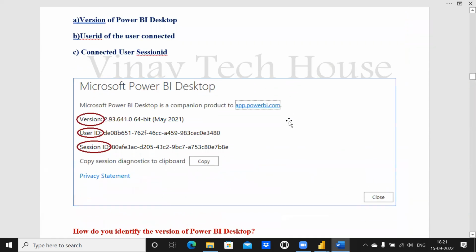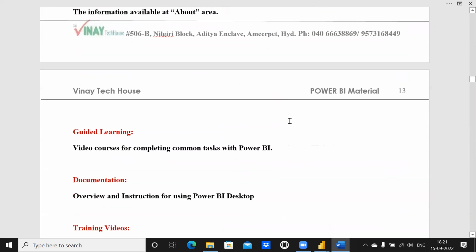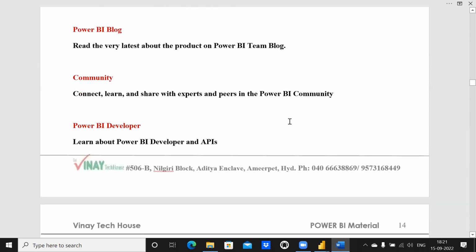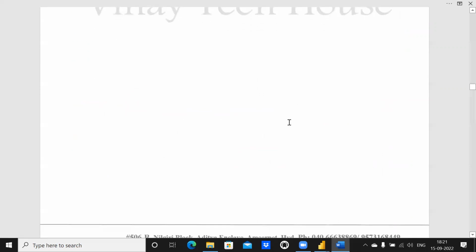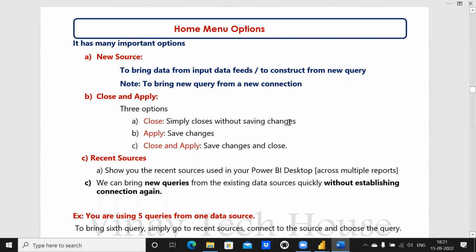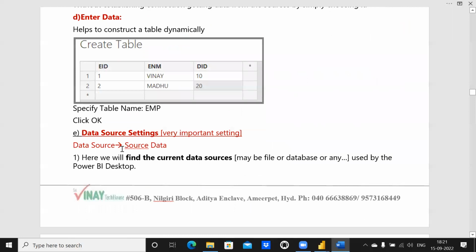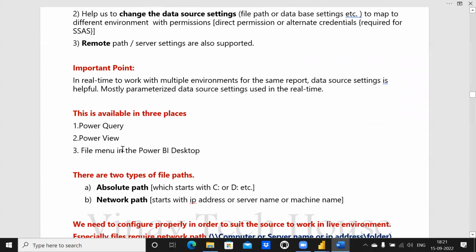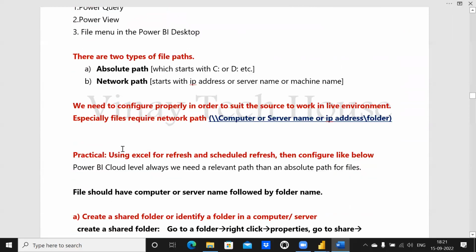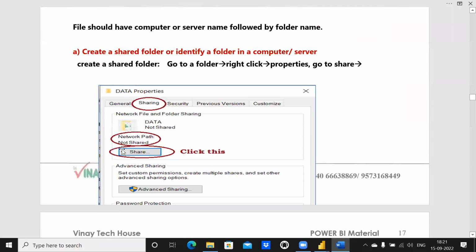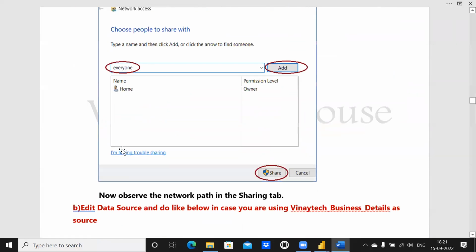Help menu, we studied the different options in the help menu. Home menu: new source, close and apply, recent sources I explained. Entering data, data source settings also explained. Absolute path, network path, everything completed.